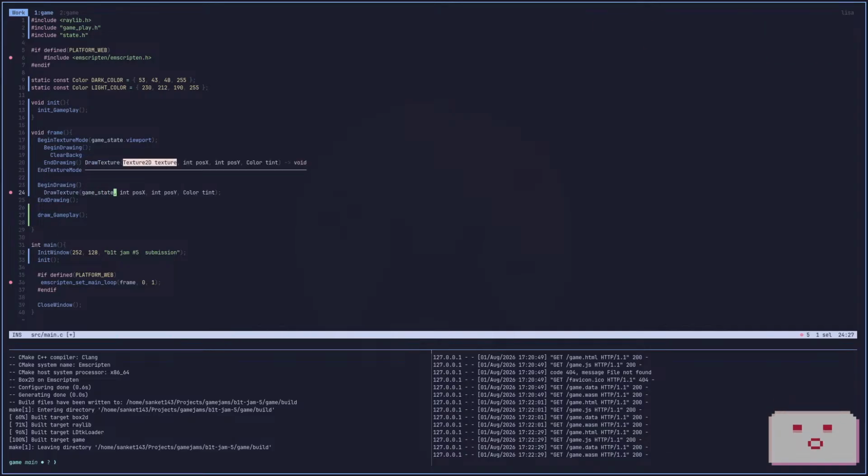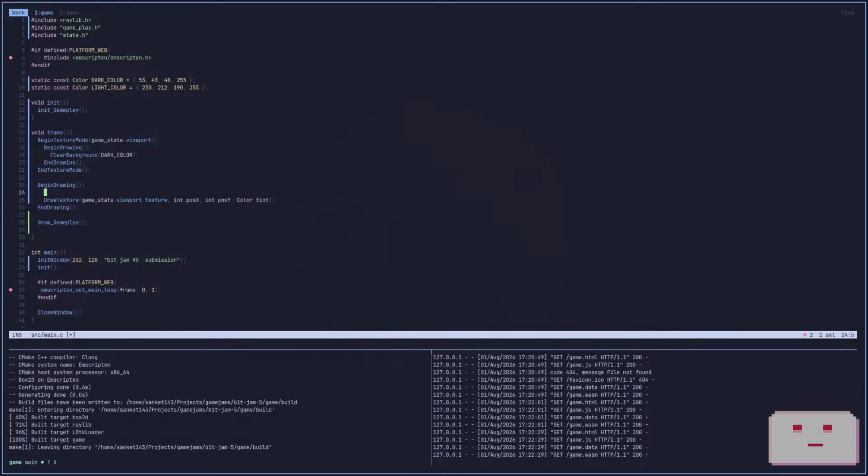This will be viewport dot texture, or we can store it here. Position.